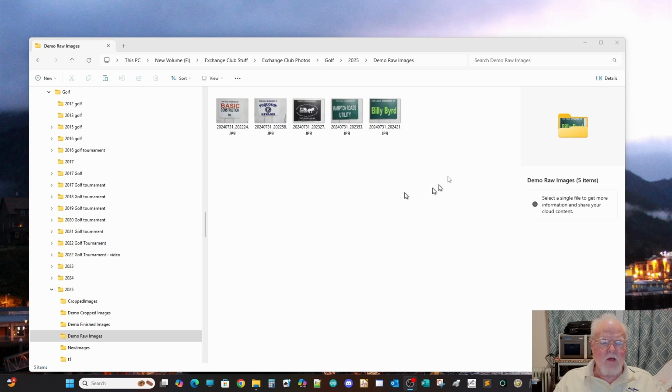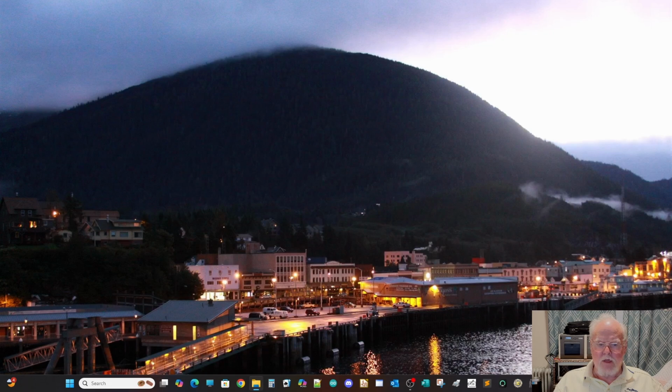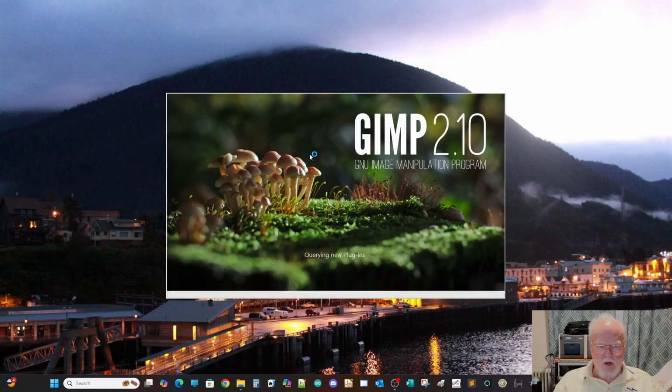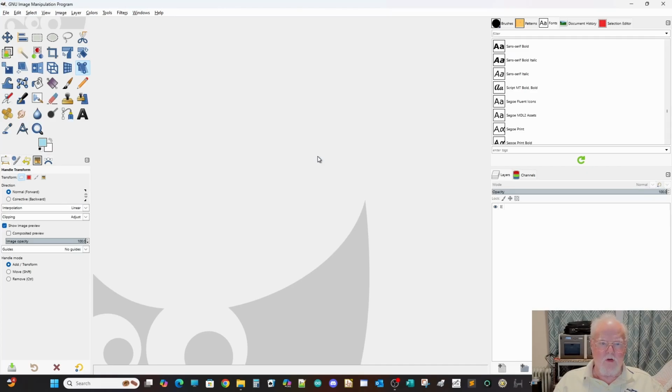Okay, here you can see I've got some sample images that I'm going to be working with. Just 5 of them, just to give you a taste of how this works. And I'm going to slide this over to my other screen. I'm going to bring up the GIMP image processor. Now this is the old one. There's a newer one out there, but I haven't been able to get the scripts to work on that yet. So I'm working on that. But so I'm still using the old version.